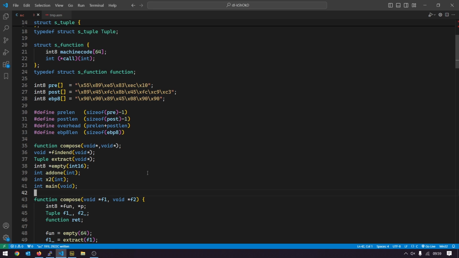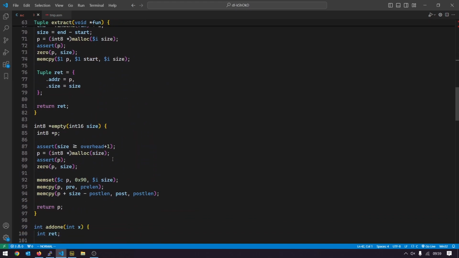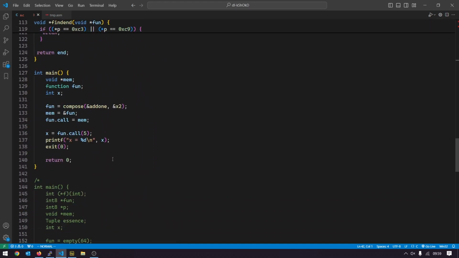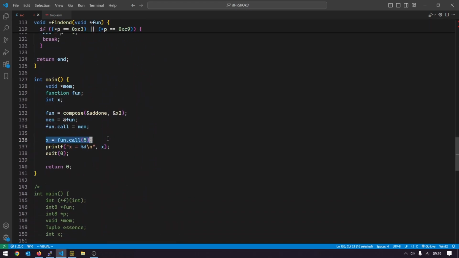So, ladies and gentlemen, what have we achieved today? Well, we have achieved being able to create functions at runtime on the fly inside of C and compose two functions together, the real bits of the functions. We have also implemented object-oriented programming in C by allowing methods on our objects.